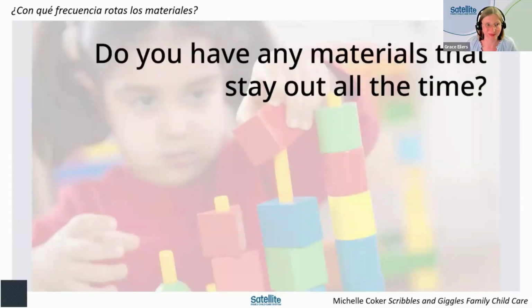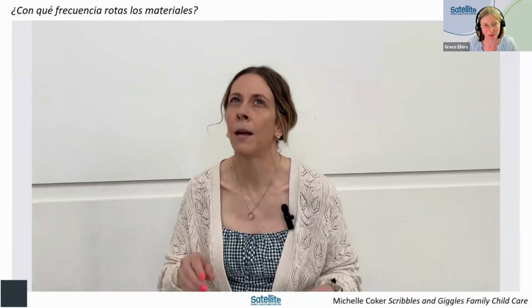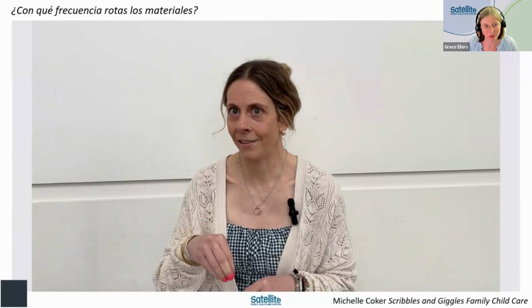And sometimes in my dramatic play center, I do have things out a little bit longer than I usually would. In my science center, I usually always keep out magnifying glasses and mirrors, scales, and little grabber tools. I try to make sure that I incorporate some kind of natural material, and I usually do that with each rotation of the themes and centers.